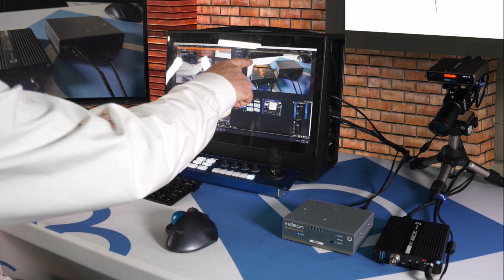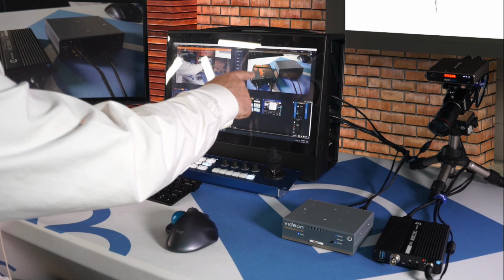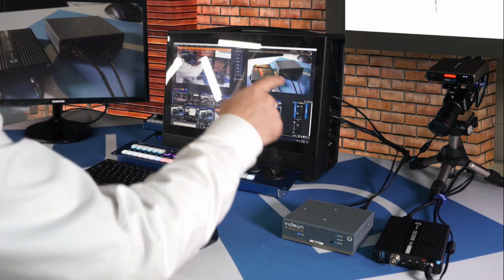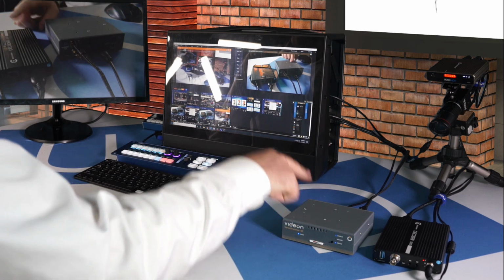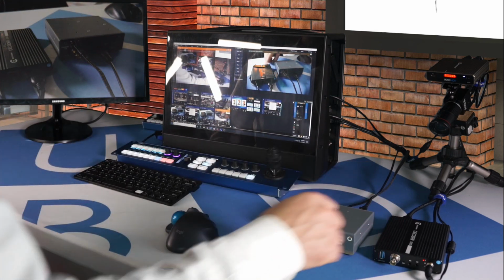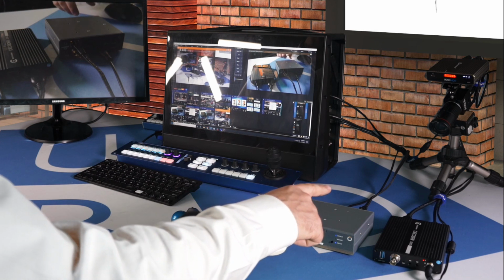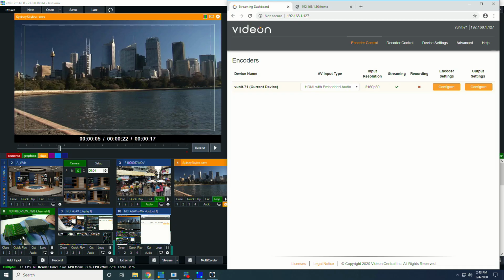vMix has a caller in HD, because we're running this system in HD. So we're sending an HD signal from the vMix box over to the Kiloview D300. So we're doing SRT from here to there in 4K and SRT from here to there in HD. So we get two examples of caller and listener, and we're also sending a 4K RTSP directly from the Videon unit over to the D300, and we're going to output that via SDI, which we'll get to in a little bit. Let's start at the beginning of our workflow with the Videon VersaStreamer.